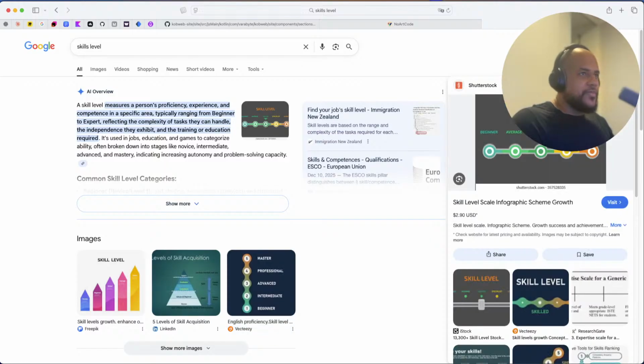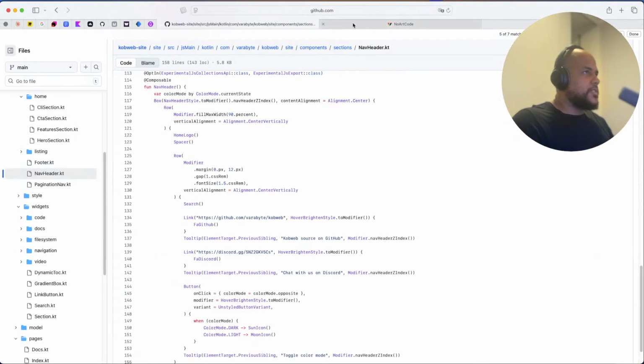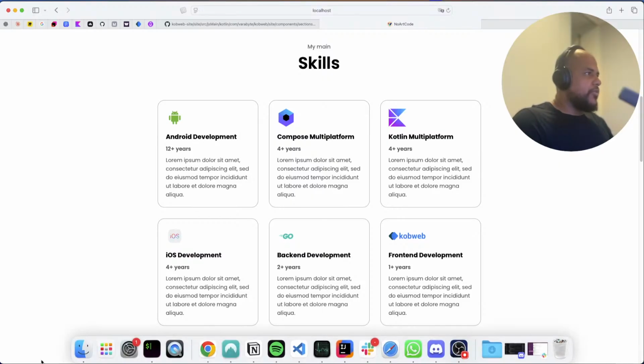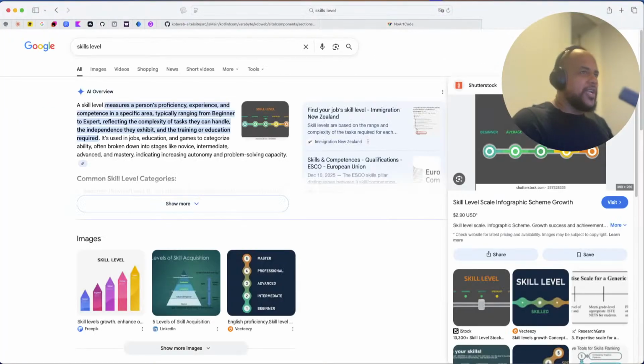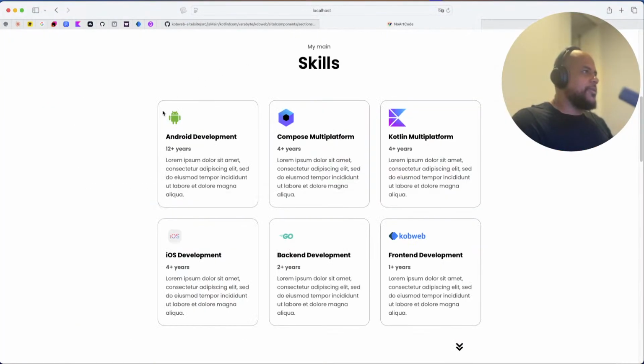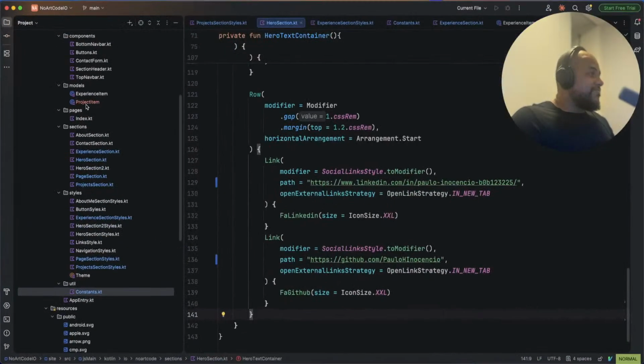Expert. I like this one. Average, skilled, specialist, expert. We can do a mix of those, right? Instead of 12 years, already expert. I'm a freaking expert in Android? Come on. That's pretty tough to be. I like to say specialist. I think specialist is better.